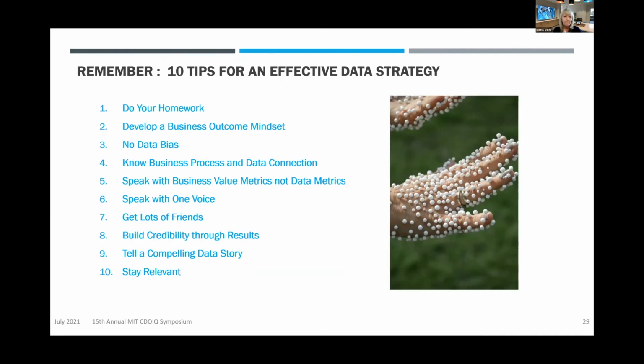So look, just in wrapping up, and that will give me about 5 minutes for Q&A, Robert, which is great. Do your homework, look for those business outcomes that matter, and use that as a starting point for your data strategy discussions. Develop that mindset. Get away from the pain point mindset as your starting point. Start with no data biases. Eventually, those capabilities and biases will be included in your strategy, but start by removing that from your terminology and identify all data and all capabilities that matter. Know the correlations between process and data so that you can guide those discussions.